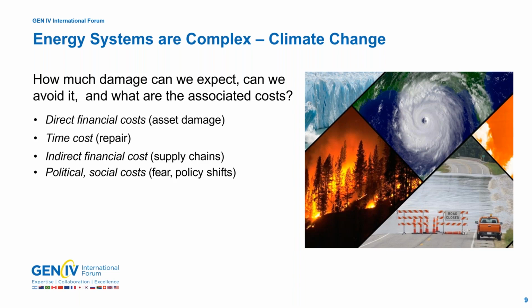And finally, when it comes to climate change, you always have to worry about political and social costs as well. So in the political domain, people can legislate in ways that affect particular kinds of energy technologies. This is referred to as a transition risk. So if politicians enact a carbon tax, then that's going to wind up affecting anything that burns fossil fuels. If societies move away from certain kinds of technologies, like the Germans moved away from nuclear power, it can result in the stranding of assets, and these can have direct impacts on the balance sheets of corporations.